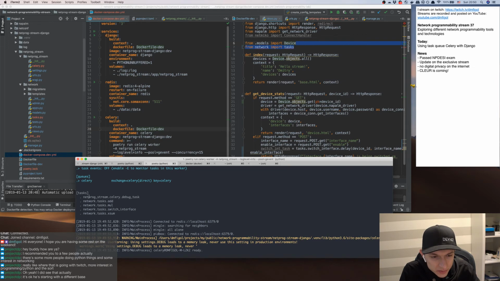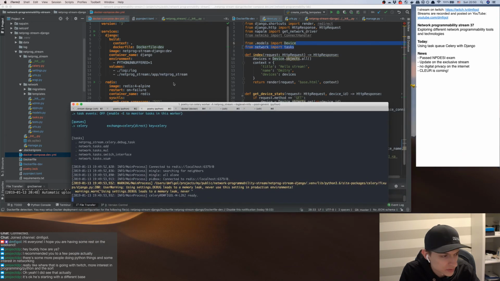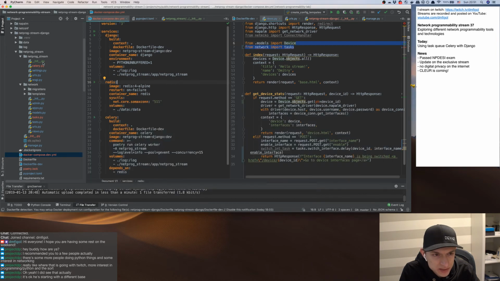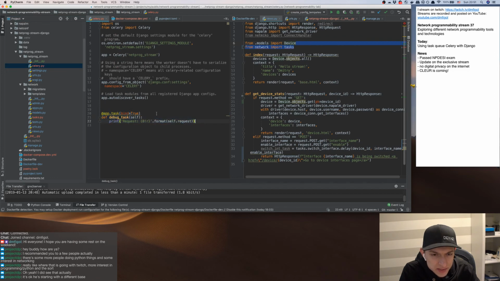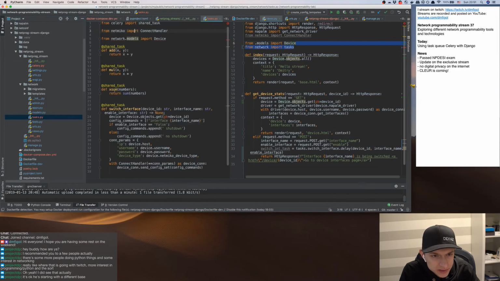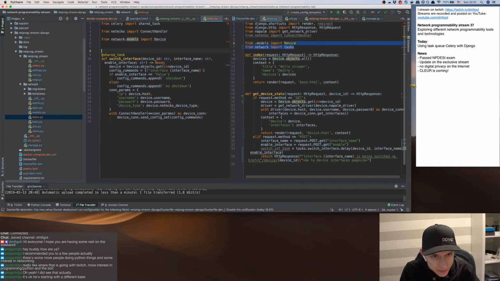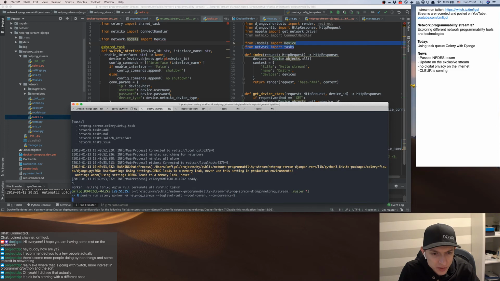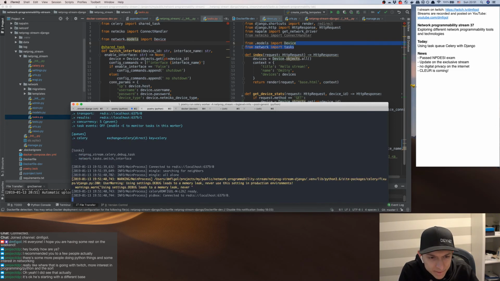It wasn't very cool. So we have tasks, netproc stream celery debug task, and let me bring this up because it kind of overlaps each other a little bit. So this one, netproc stream celery debug task, is right here. This is our debug task that I told you. It's actually good to leave it. But we also have this network tasks and add mule and switch interface. Now what we can do, and I think I'm going to do it right now, is I don't think I want this anymore. I don't need this anymore. Okay, so I'm going to rerun this. Okay, so now we have these two tasks. We have debug task and network task switch interface. So this looks good to me so far.